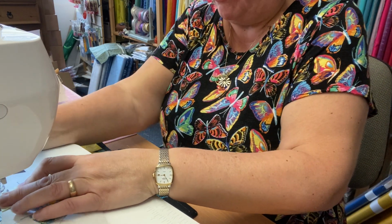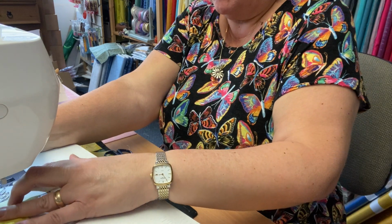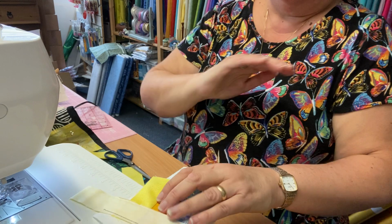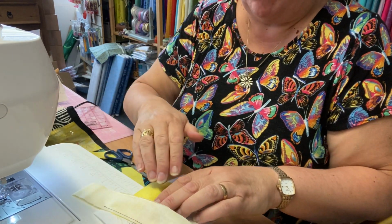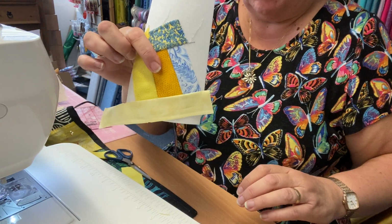All right, so you're just going to have to bear with me while I'm stitching, and the noise. I want to actually cover that whole area, and I'm stitching it back and I'm finger pressing it.